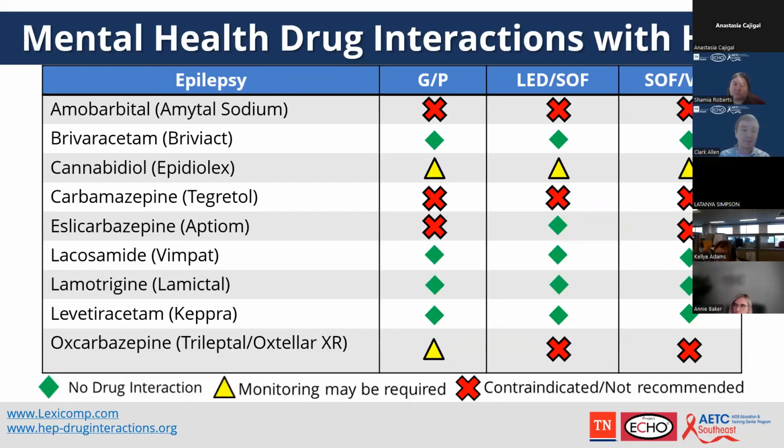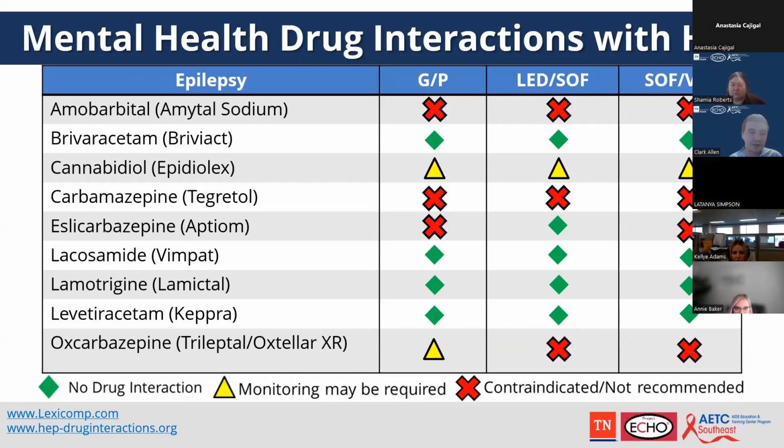And now we can move on to a section that is very popular in the hepatitis C guidelines. There are lots of medications that potentially can be used for epilepsy or seizures, and I want to make sure I covered all of them the best I could. We've got two different slides for it, so a lot to go over here. A lot of them are going to be inducers of the metabolism pathway, and that's why we're going to see X's here, because it puts the concentration of the hepatitis C medication at risk of not getting to adequate levels to reach a cure.